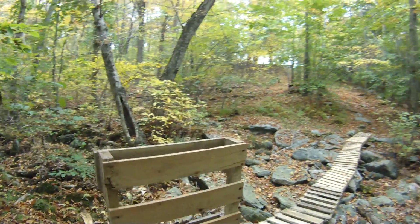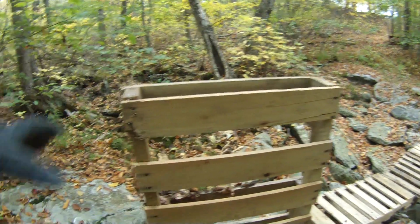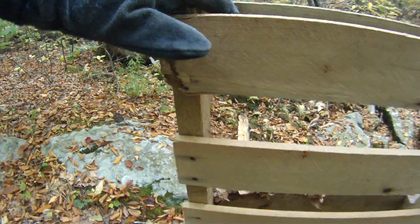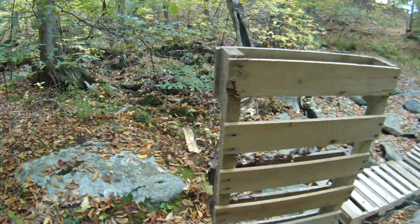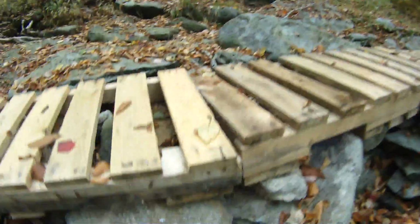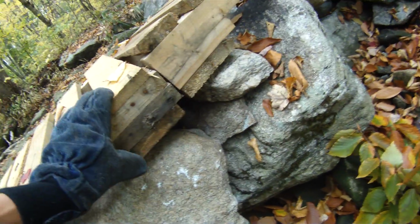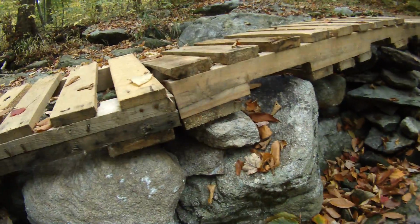This is a piece I made that I didn't actually end up using, but as you can see, this is literally just half of a pallet. So this is the middle support, the middle column, and this is a side column. What I did was take a sawzall, saw off close to the edge, and then I took all the ends that I didn't use, stacked them on top of each other, and nailed them together. Luckily they were just about the same height as one of these struts here. You can tell it's a little wider there, but it all went together pretty simply.